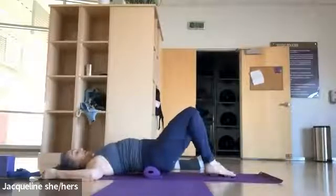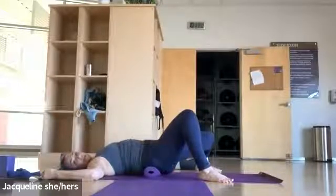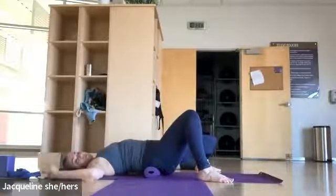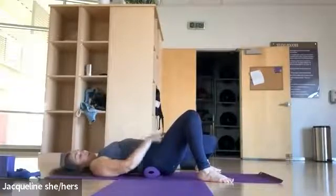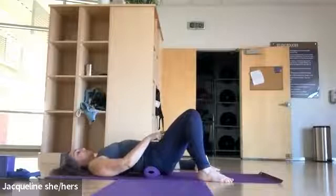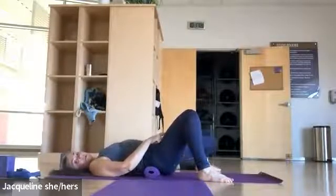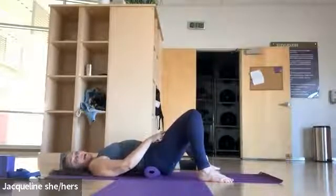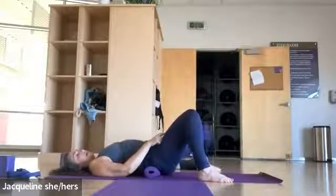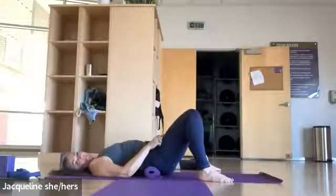And now we have our knees pointing up. We're going to take the feet wide, and you're going to bring one knee into the center. Just one knee. You're going to leave the other knee pointing up towards the sky. And now just articulating this one leg. You're just going to inhale, lift that other knee up and bring it down. So you're just moving one leg. One knee points towards the sky, and like I'm just moving my left leg up and down. Knee towards the center and lifting it back up.